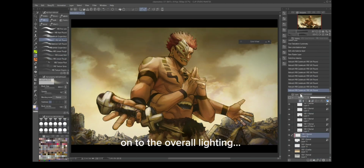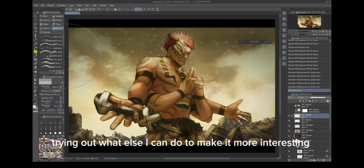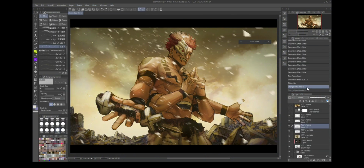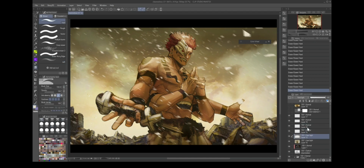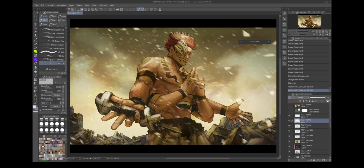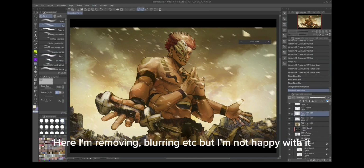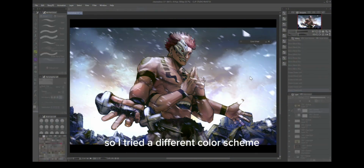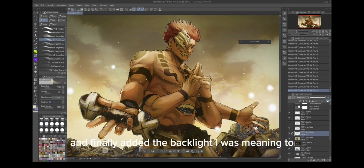Onto the overall lighting. Trying out what else I can do to make it more interesting. So I brush spam a bunch of things. Here I'm removing, blurring, etc., but I'm not happy with it. So I tried a different color scheme. And finally added the backlight I was meaning to.